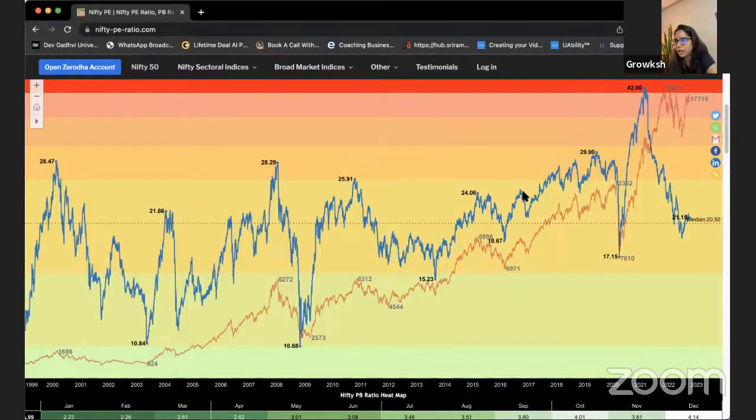So if you see, yes, sir, currently the value of PE, which is 21.15, is near about the median only, 20.5, correct? As you just said, obviously it will hover around the median only. And that is what it is said, that in the short term there can be a little volatility, but in the longer term it definitely comes back to the mean reversion, right? Which is the median.